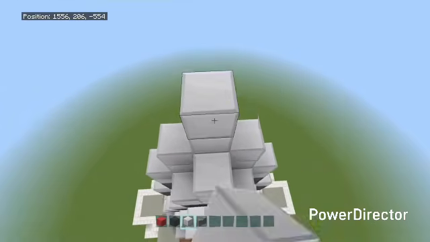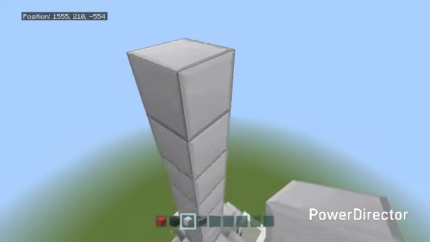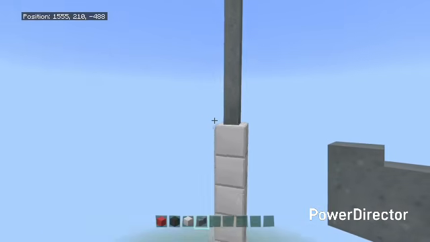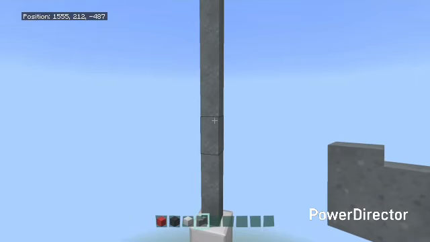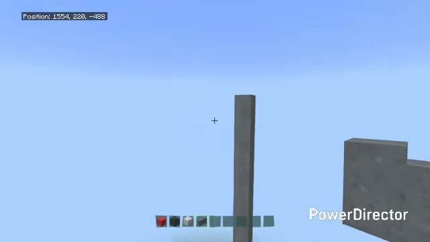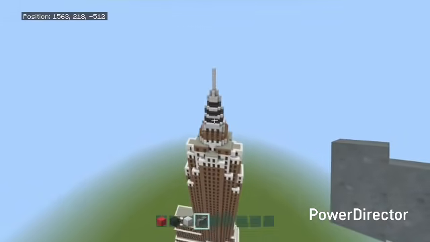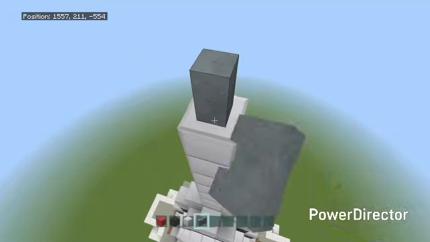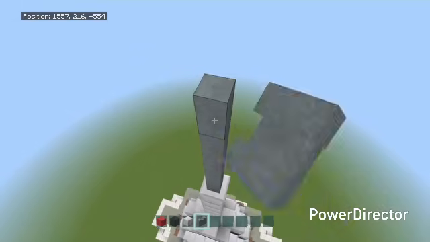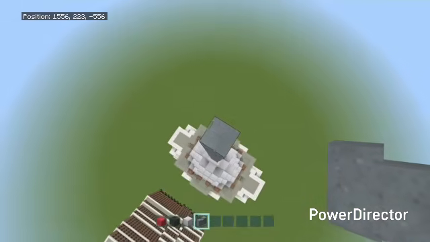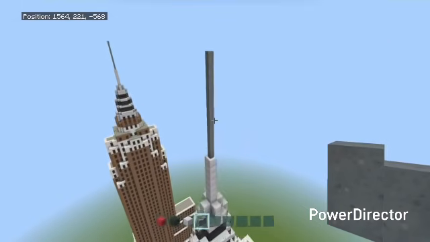And then for the andesite wall, you're going to place down 1, 2, 3, 4, 5, 6, 7, 8, 9, 10, 11. So you got 7 right here and then 11 on top. Once you've done that, and that's it.